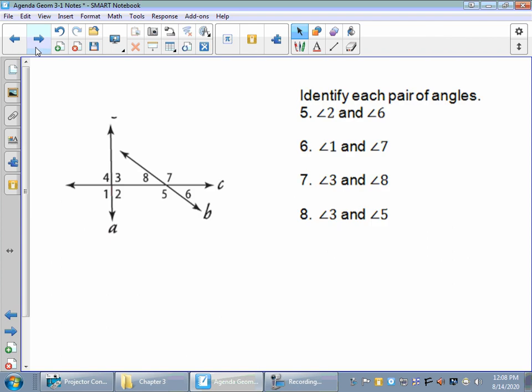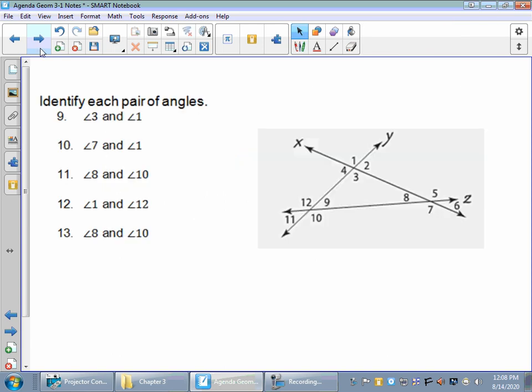Okay, so same deal here on this example for numbers 5, 6, 7, and 8. I'm going to let you guys work on that on your own. Take a look at the lines and which one would be the transversal. In this case, just to let you know, line C here has to be your transversal because it crosses the other two lines. So use that to find your interior, exterior angles and what their relationships are. And the last one here, same deal. We're just going to have you work on this also.